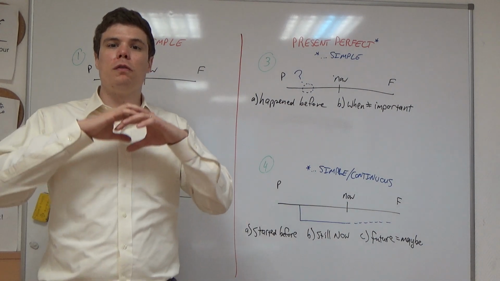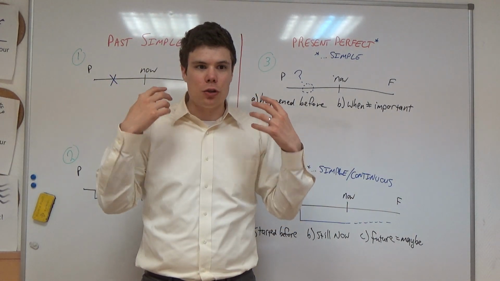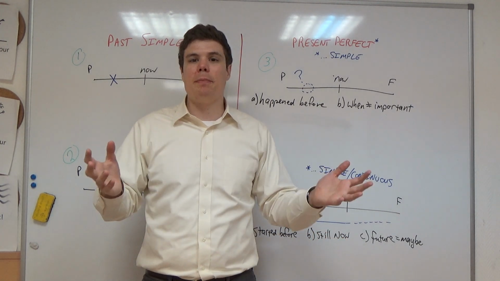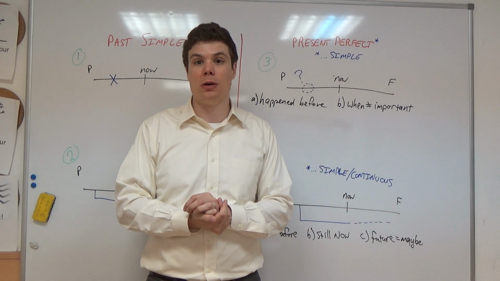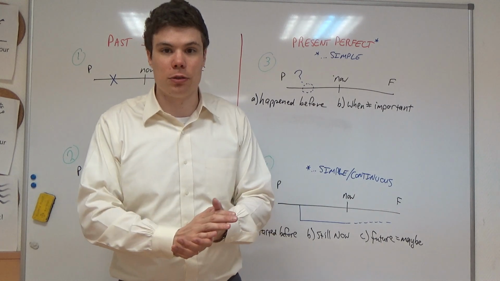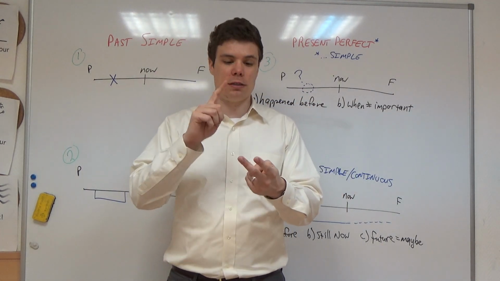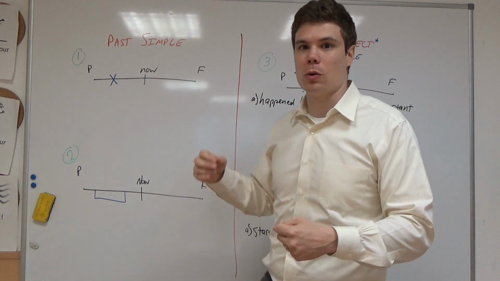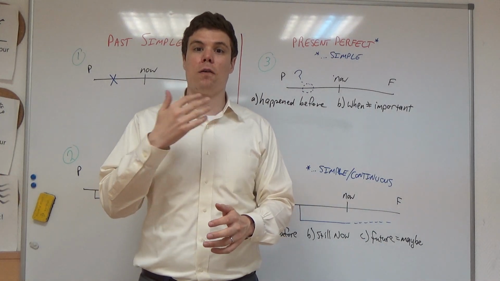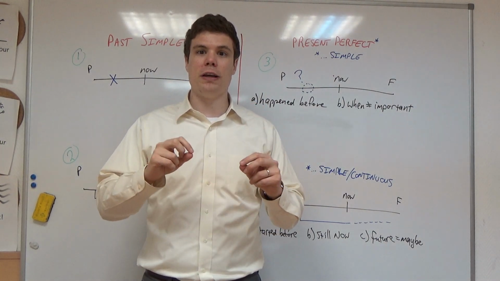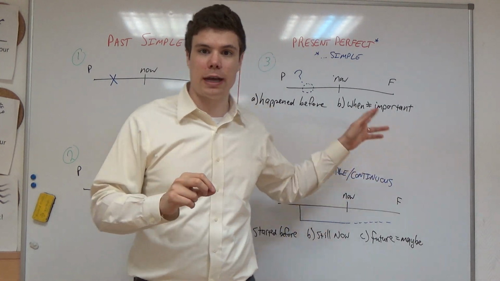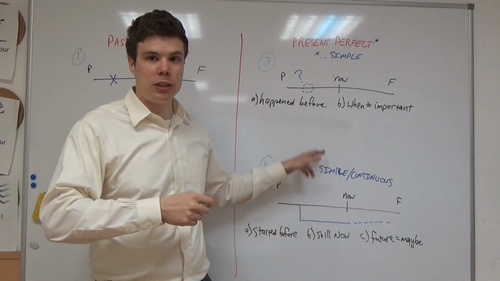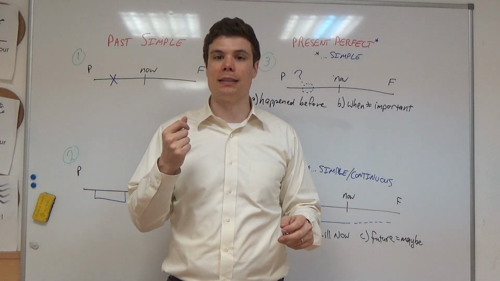Because if we go into too verbose explanations, if we use too many words to explain it in every situation, we're going to have pages and pages of rules that the students will have a lot of trouble learning. So what I like to do is I give them examples of present perfect sentences and past simple sentences, and I make them attach those sentences to an outline. So here's a sentence, which outline does it represent? And I go from there and we build that sort of connection so that eventually they're filling in the blanks based on their understanding of which timeline it is. Then we get to present perfect continuous and they're able to differentiate between these two situations just like that.